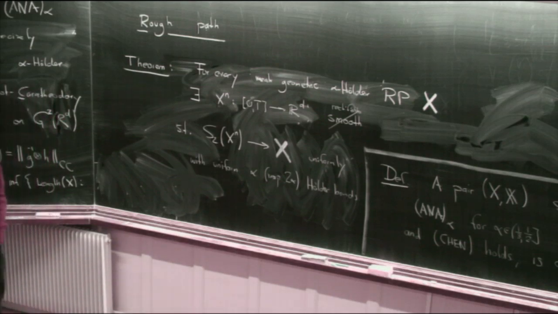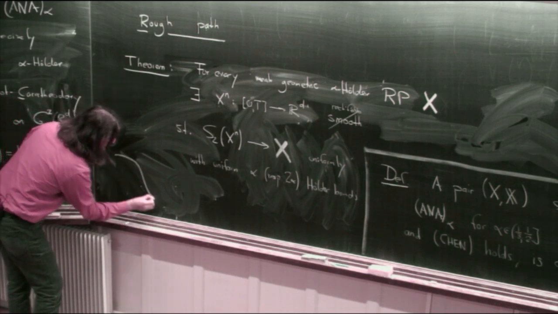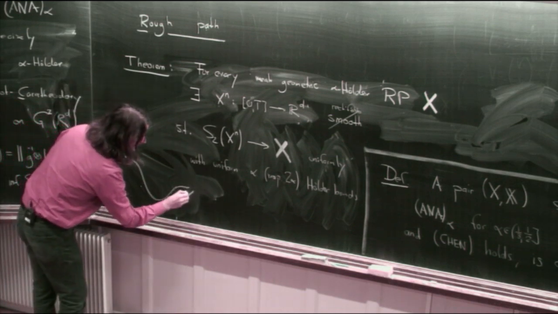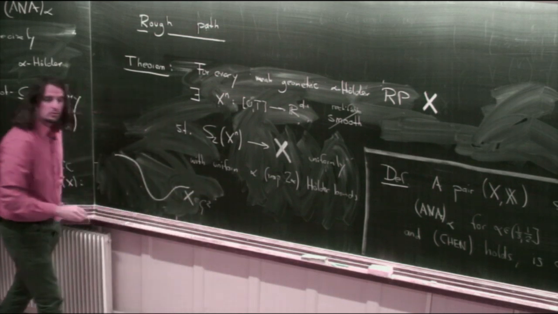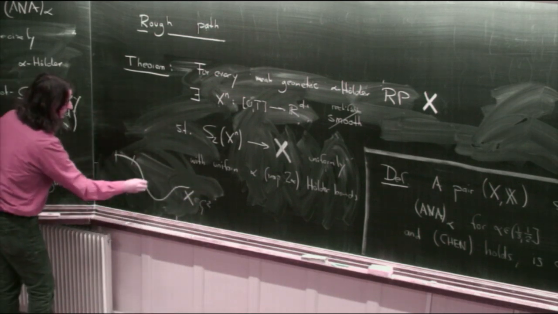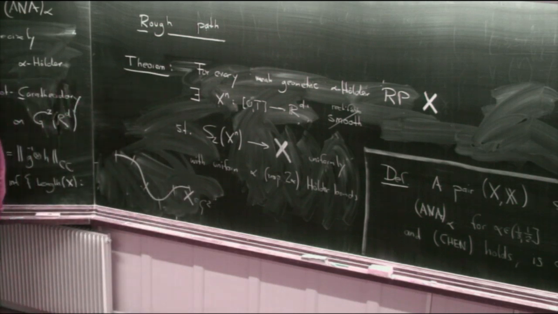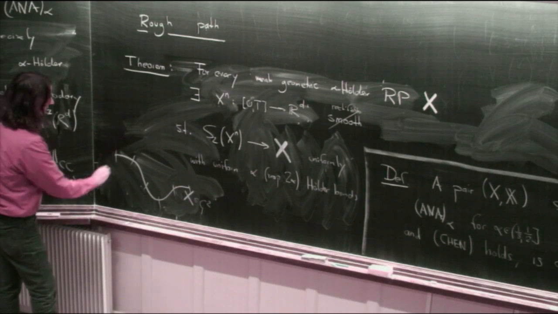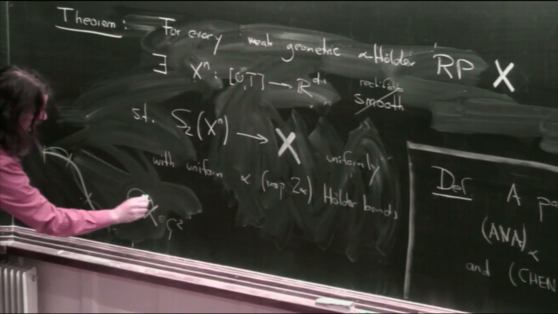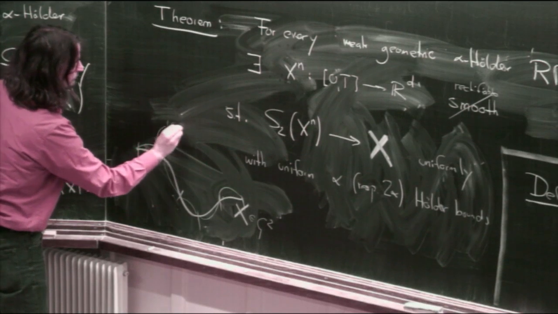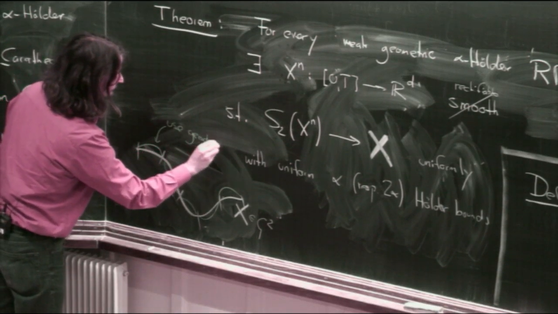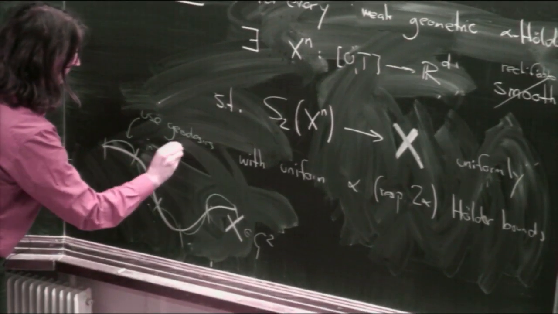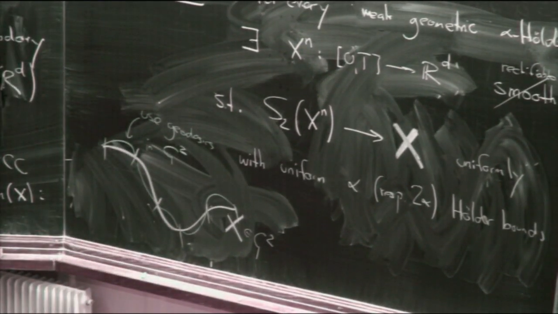then the proof is almost obvious if you know a little bit of sub-Riemannian geometry. Namely, you think of x as a path, this is your x with values in G2. And you do the obvious thing. You look at some partition here, right? And you look at the sequence of partitions, and the mesh, of course, should go to 0. And what you do in between, you use geodesics here in G2.